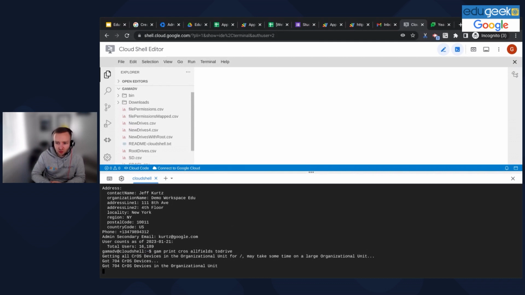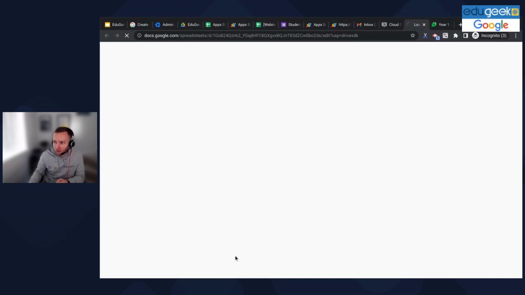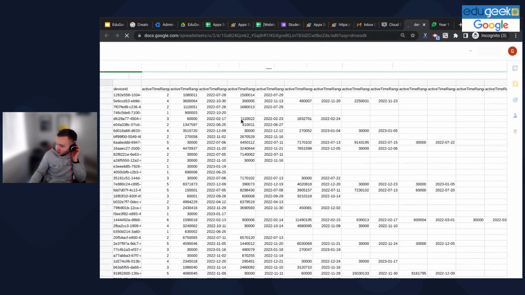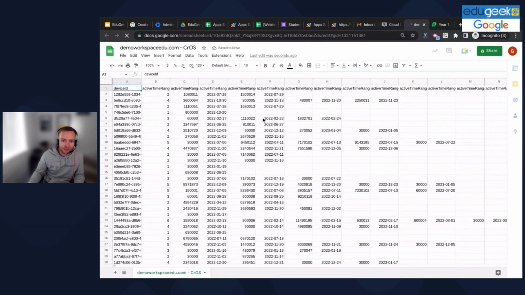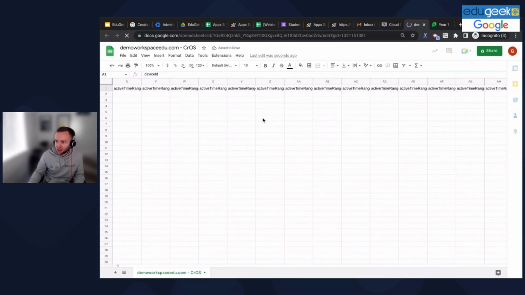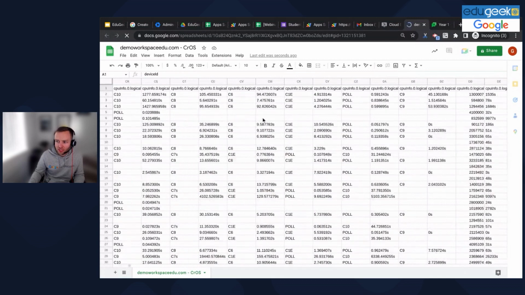And 704 devices, probably would have taken me a while to go through and do manually. But if I go ahead and open that, you'll see I've now got all of the devices in my tenant and a heap of information about it, like the CPU quality, battery health, charge, volume currently on the device, probably more information than you'd ever need.